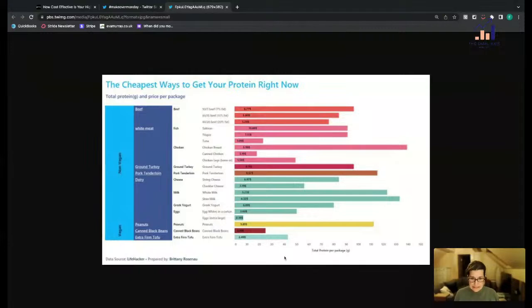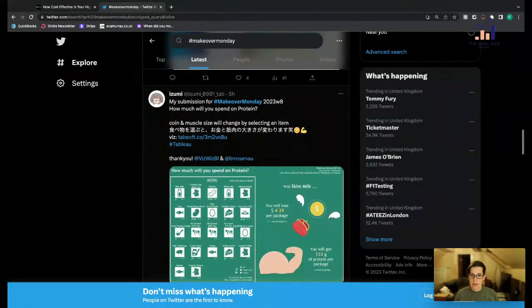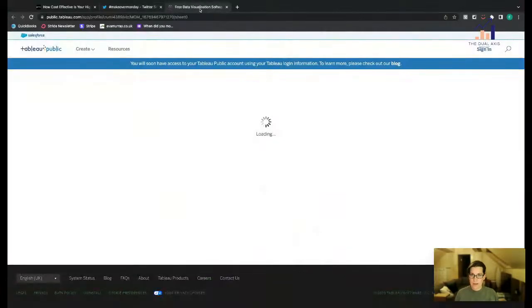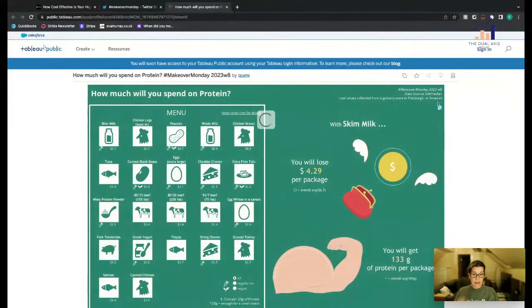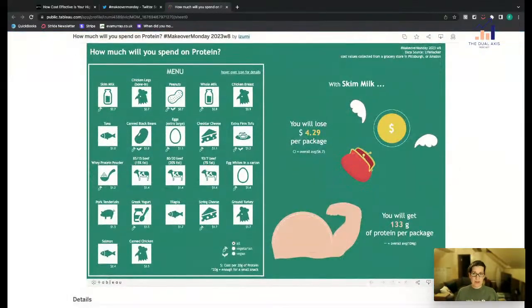So what is the cheapest? I need to see what's the lowest number, and I don't get the answer, unfortunately, because it's too hard. So, okay. Next is Izumi. So maybe the lesson here is, be careful when you visualize stuff, especially when you include a question, make sure that your viz always answers the question, because otherwise people will be like, oh, I don't actually still know the answer.